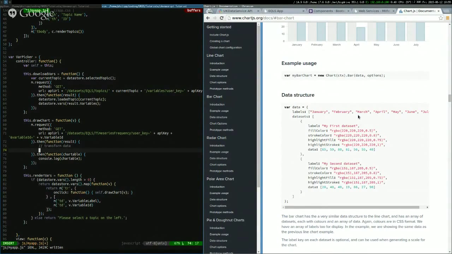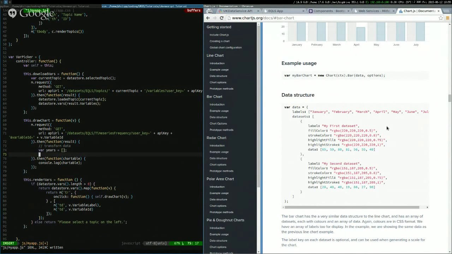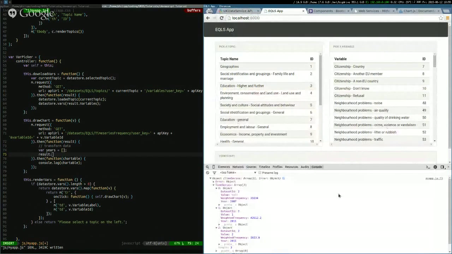We want something that looks like, well, we need to find the years first. So how many years are actually in there? So we have an empty list of years. And we go through all the time series points and say, okay, result. Let's have a look at this time series, for each.